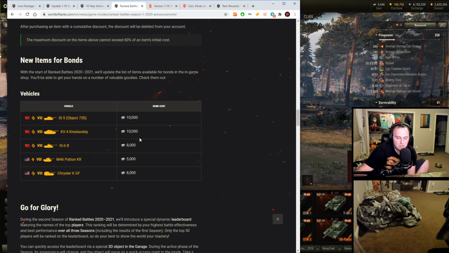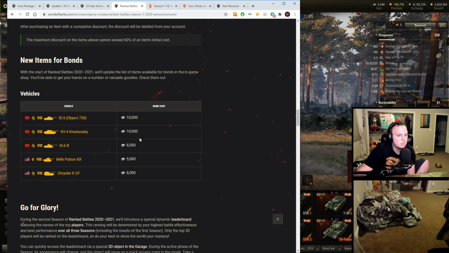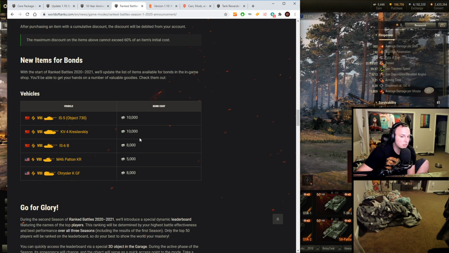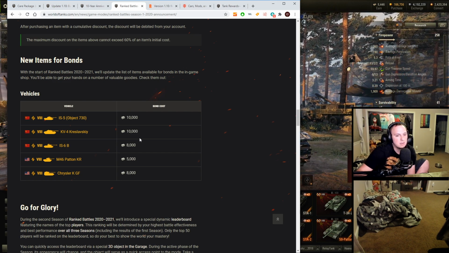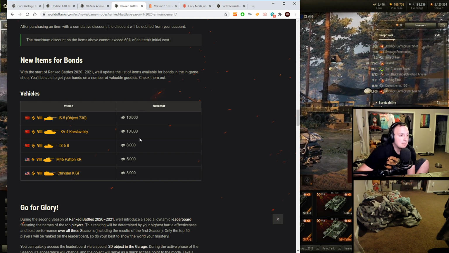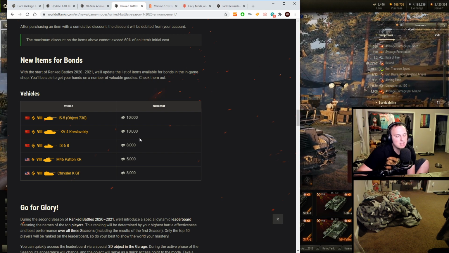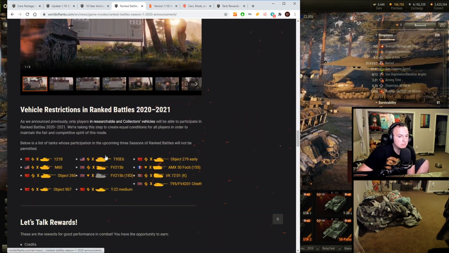They're going to be updating the bond shop from this point on, from my understanding, every 6 months. So the next refresh should be towards the beginning of next year, probably coinciding with another rank battles. But I'm kind of happy with what they added here. Some people were disappointed there's not more tier 10s, but in any event, I think it's a nice change what they did for this.